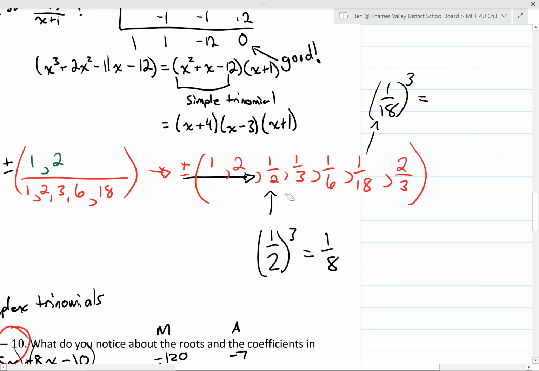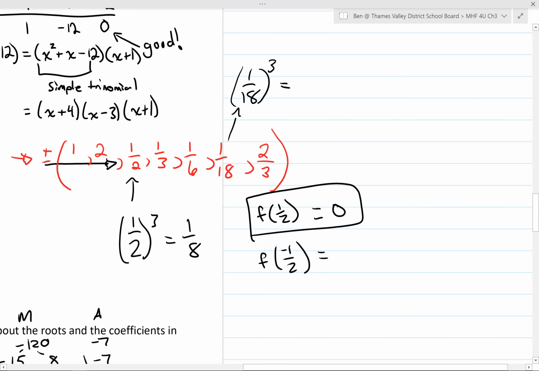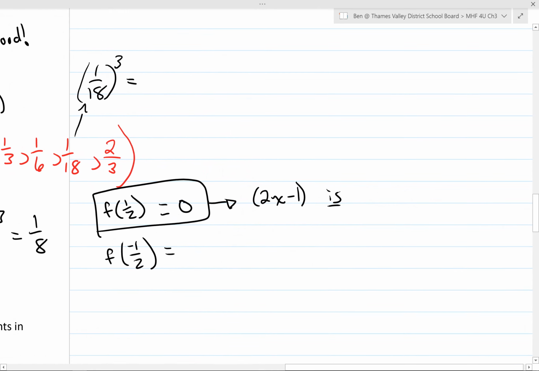So we would try and evaluate f at 1 over 2, and maybe if that does not work, f at negative 1 over 2. Try them out, evaluate, see what you find. I'll pause here for a moment. Good, and we should be able to see that f at 1 over 2 equals 0. That's great. That is all we need. We just need to find one factor. If f at 1 over 2 equals 0, then that tells me the factor I'm working with, 2x minus 1, is a factor.